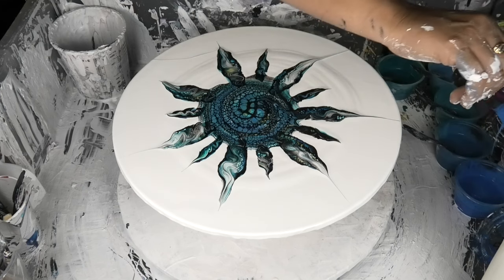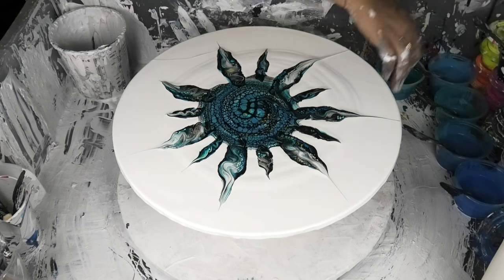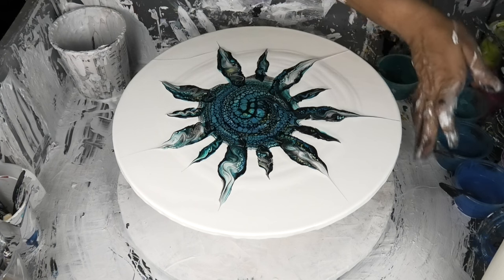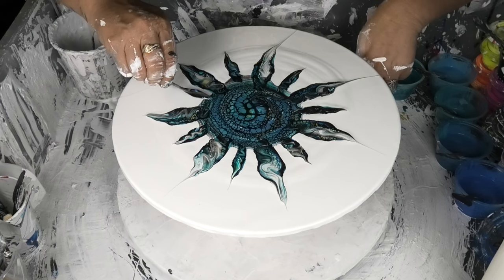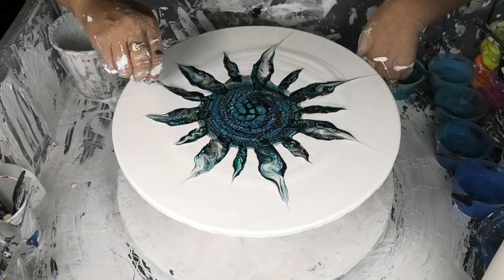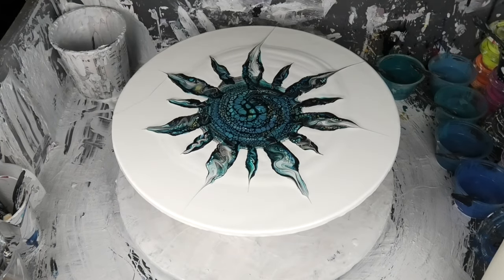All right. Last one. What do you think so far? I think that's just looking so sundialish. It's getting there. I quite like it. Cool. Because I really liked it in the reds and yellows. I was sort of thinking, do I rock my blues? And I thought, well, I haven't seen it yet, so why not? But the red and yellow and red orange, that was stunning. There we go. Well, part one completed.